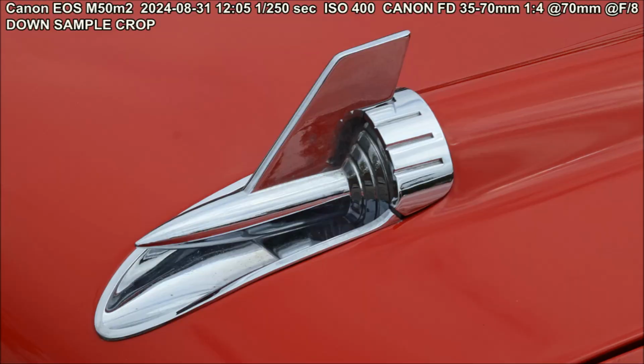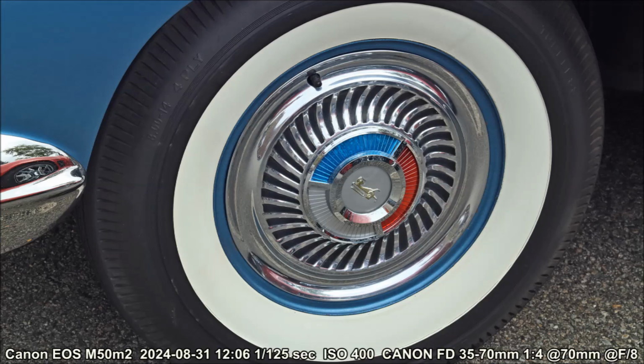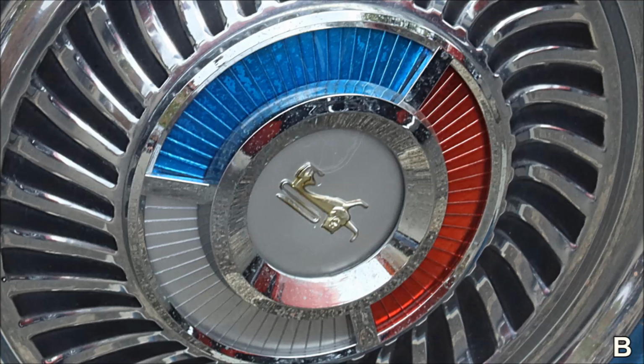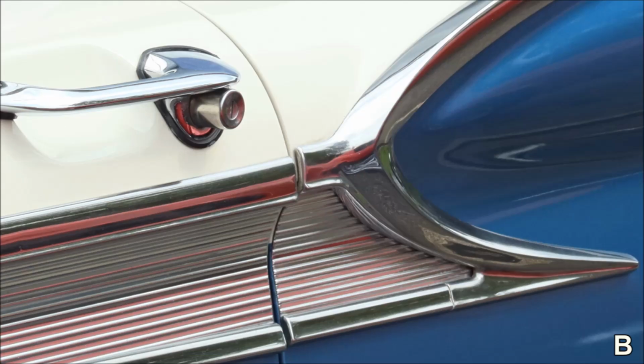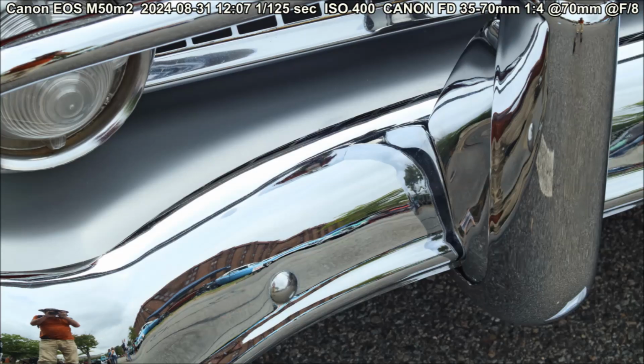As you can see here, of course, it has a totally different look. This 35 to 70 has a more rectilinear look to it, whereas the 18 to 35 had a wide angle look to it. That's the AF Nikkor that I shot previous to this. But if you look at these pictures as standalone, like here, this is a zoomed up portion of that frame, and that's nice and sharp and clear.